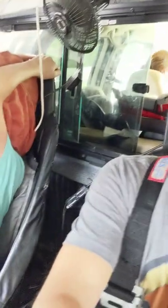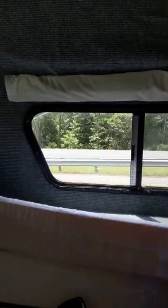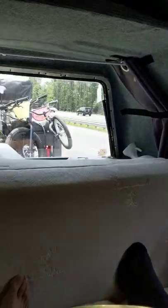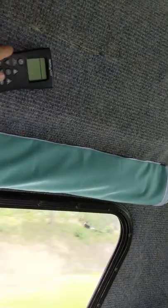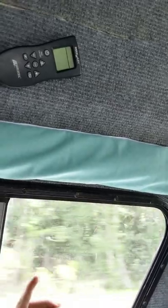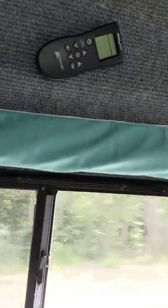So just to give you a tour here of the cab, we'll go around to my son. There's the windows. We're all surrounded by bedding, so God forbid we had an accident, most of the stuff around us is just all of our bedding. Here's the remote right here for the Maxxair fan I can grab. Carbon monoxide detector. It's not 89 back here, it's because it's sitting right there in the sun.